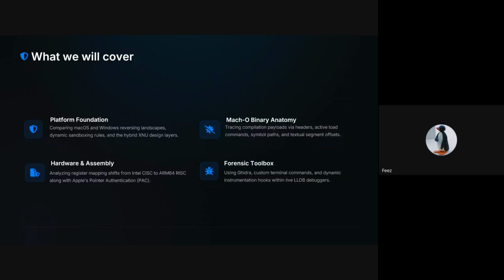So what will we cover? Before we start, first we will go through the macOS architecture layers to show you how different it is from Windows. Then we'll go deeper into the kernel layer, and the last layer, the hardware layer. For this hardware layer, you guys can see the difference in the assembly. Then after that, we'll go through the macOS file format and understand its structure together with the memory layout. And lastly, I will talk about the security, what tools will be used, and real-world use cases.